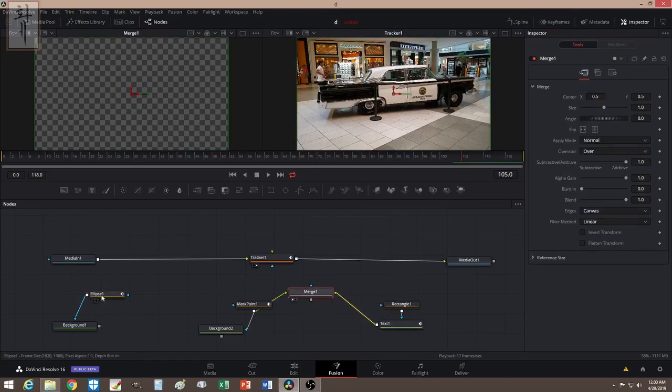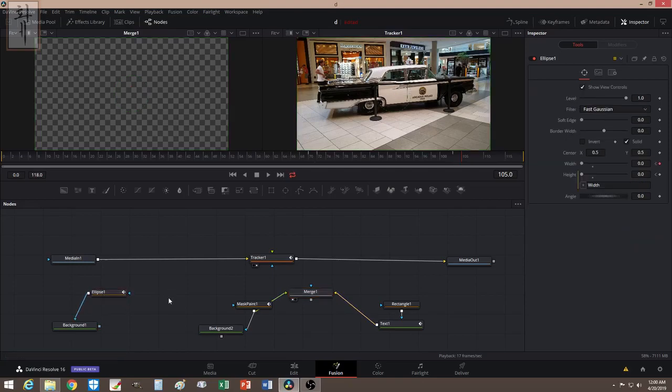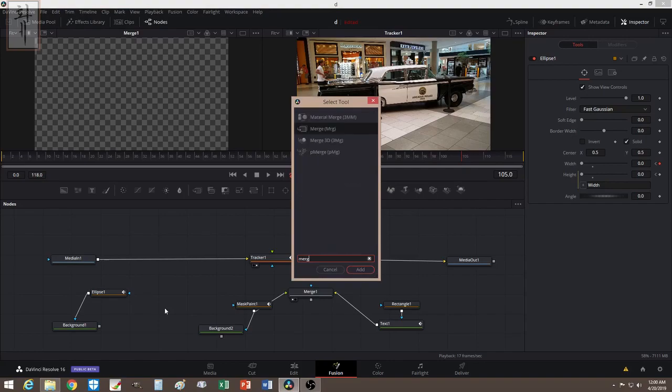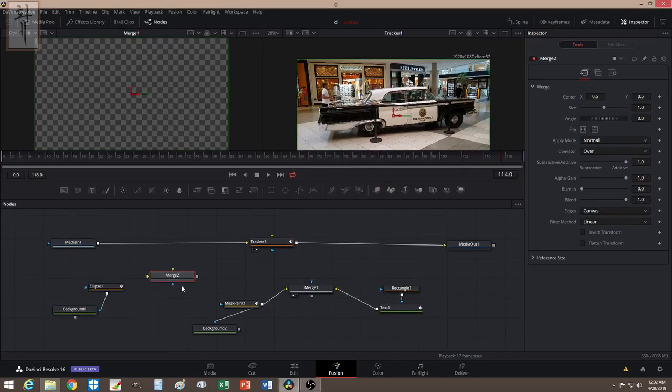So let's merge everything together. Click here, Control Space, let's add a merge. Alright, now we have a merge. So you want to put this here, and then you want to grab this. Actually, not here.